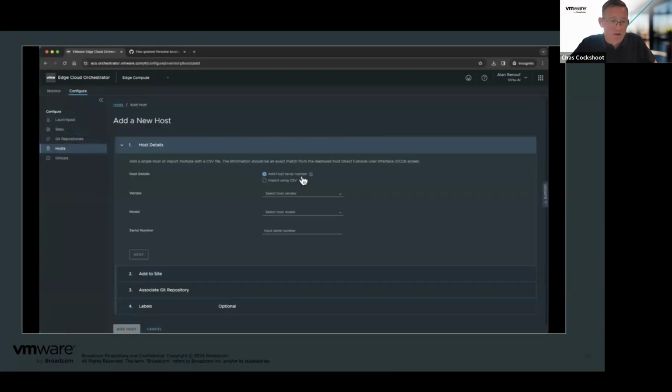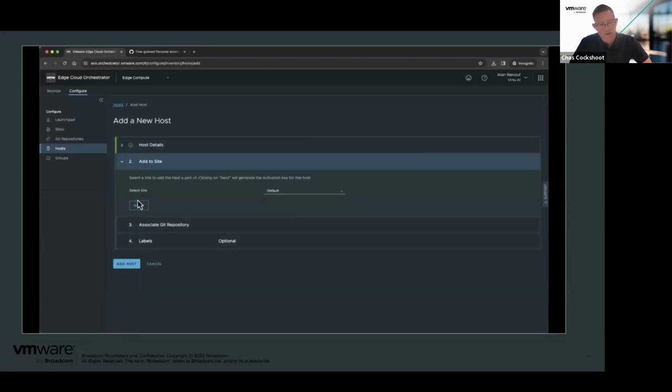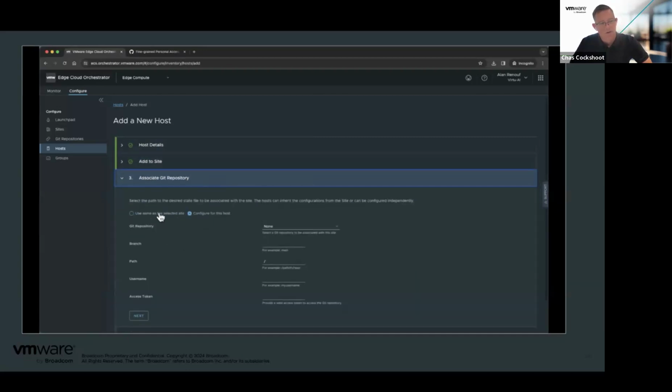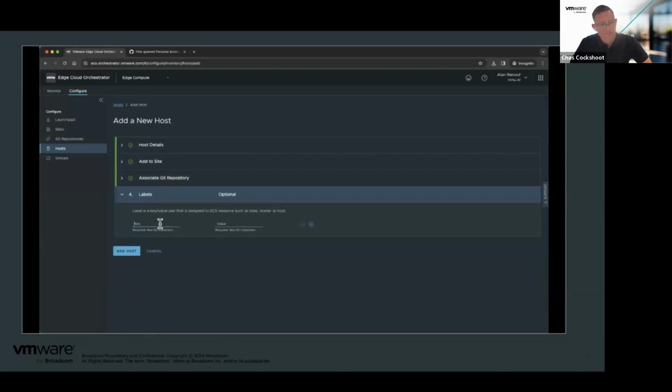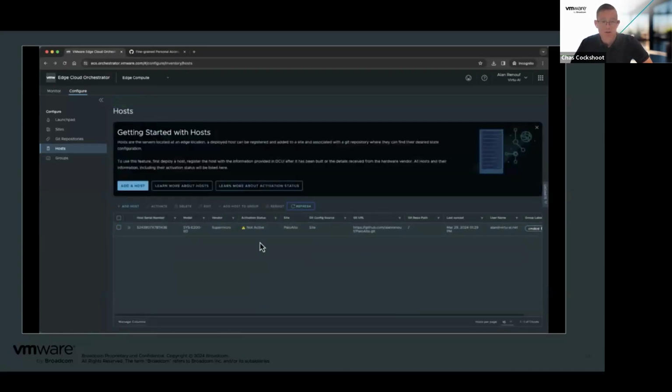So next thing is to add the host. And again, this can be done automatically. You can see all the servers out there that are on the VCG, the HCL. We've also been working with industrial PC manufacturers. We just added the Siemens industrial PC, the BX39, one of the leading ones. Compatibility. Selecting a site. Again, you're going to use the same for the host. Which branch? Apply key values. Add the host. Refresh, you can see it's not active.